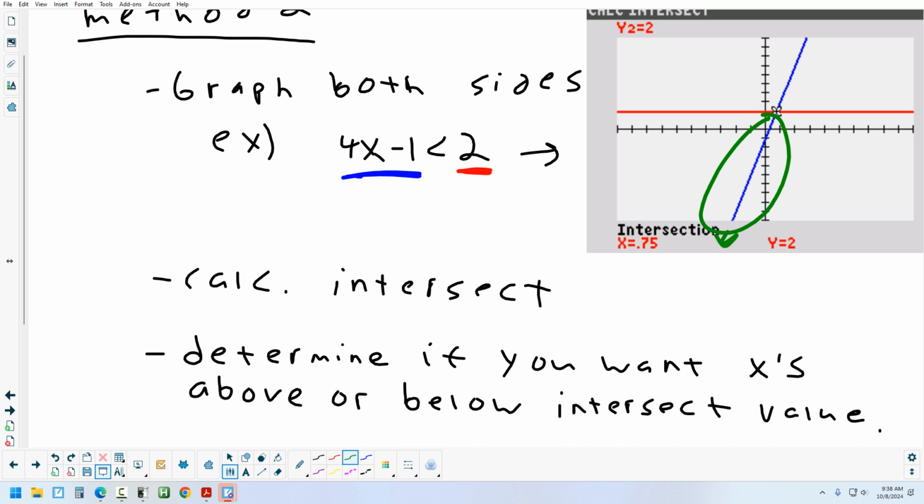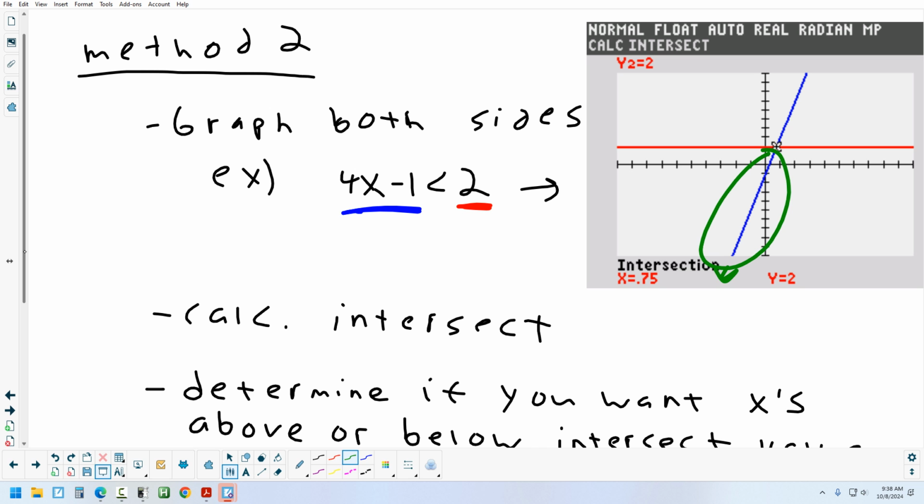So what kind of x values would I have to pick so that the blue line is under the red line? Would I want to pick x values below where I just circled or above? Below. Yeah, we have to pick x values below that. If you pick an x value above it, like if you pick 2, well at 2 you're right there on the red one, and you're there on the blue one when x is 2. That's not what you want. You want the blue one to be under the red one. So x less than 0.75. Not below or equal to, because the original problem didn't have an equal to.